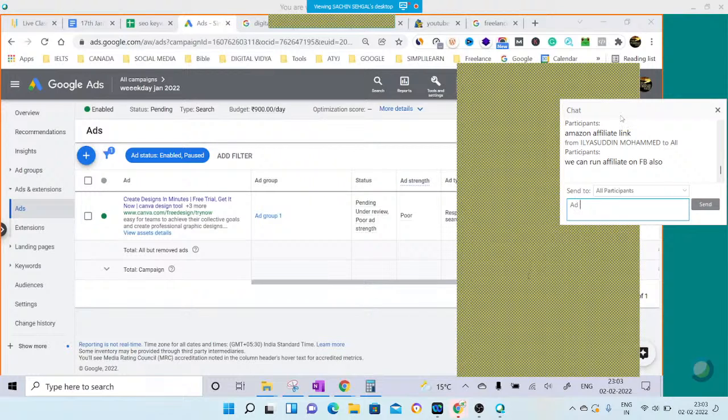Make a new email ID, make a new profile, make a new page, and then make the ad for the affiliate testing. Just do not put your own profile into that risk. That's how it works. All these things I talk about in the social media classes, but you have just asked me, so all of that is going to be discussed in the advanced social media course, which starts in February.